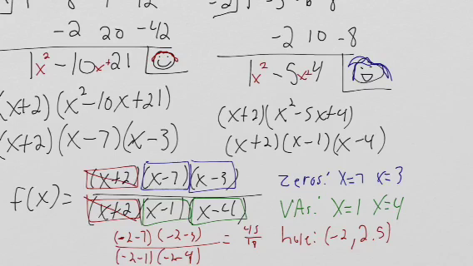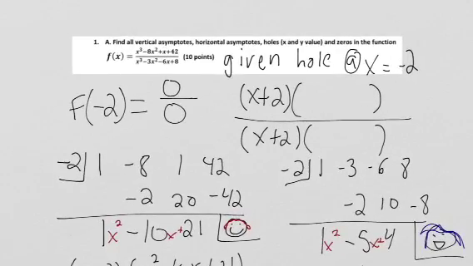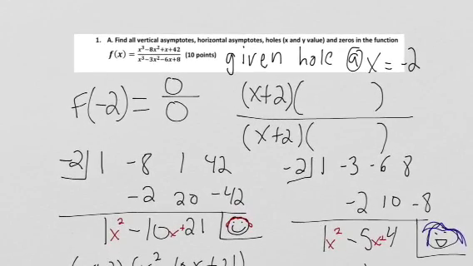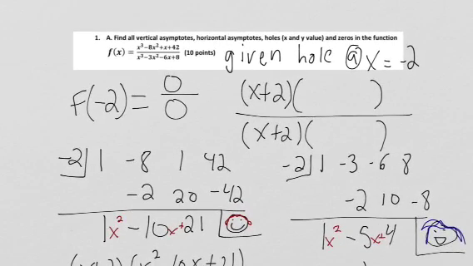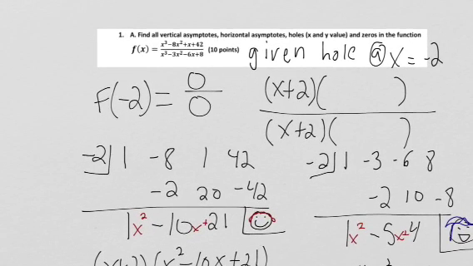Okay, the last thing we want to do is look for horizontal asymptotes, because that's the last thing it asks for, or one of the things it asks for. And so what we have to do is look at the degree of the function, because horizontal asymptotes are all about what happens at infinity. And this is how you think about this. If you plug in infinity, infinity cubed is so much bigger compared to the rest of this that it doesn't matter anymore. And infinity cubed, same thing here. The rest of this doesn't even matter.